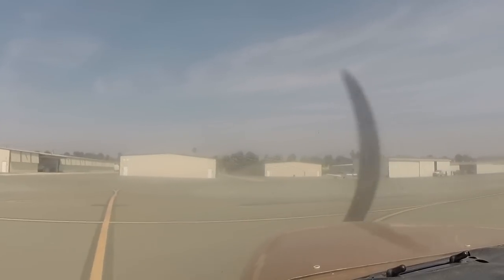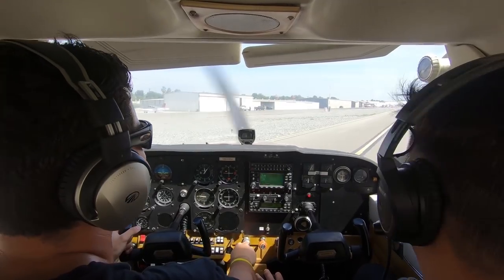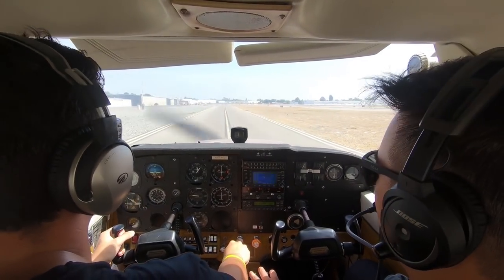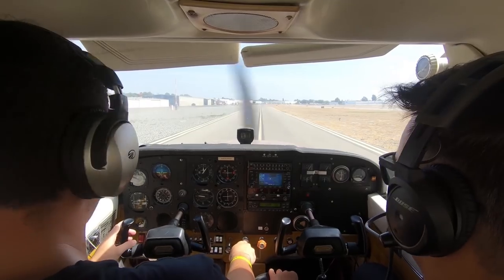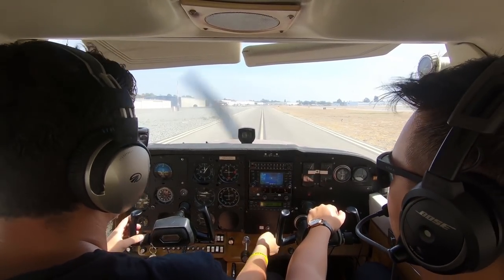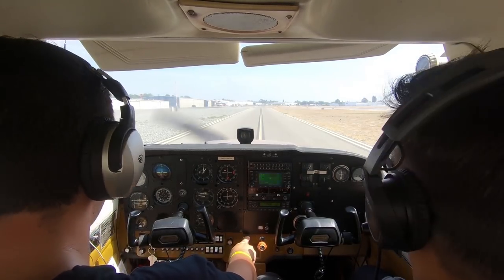Do you practice on a simulator? Yeah. I was actually going to tell you, I found this server online called VATSIM, where there are controllers and everyone flying around. I was going to fly from San Diego to Fullerton. And it's connected to X-Plane? Yeah, X-Plane, and also all the other flight simulators, everyone plays on it.